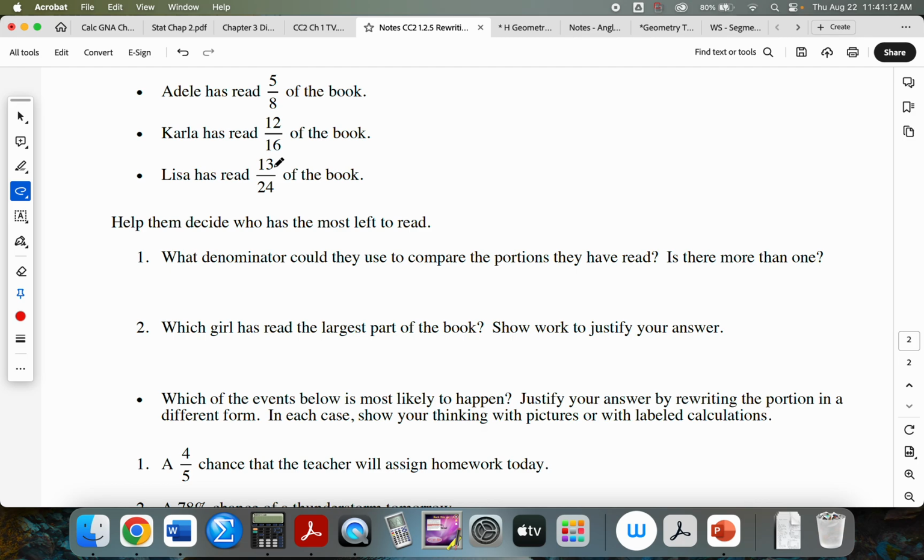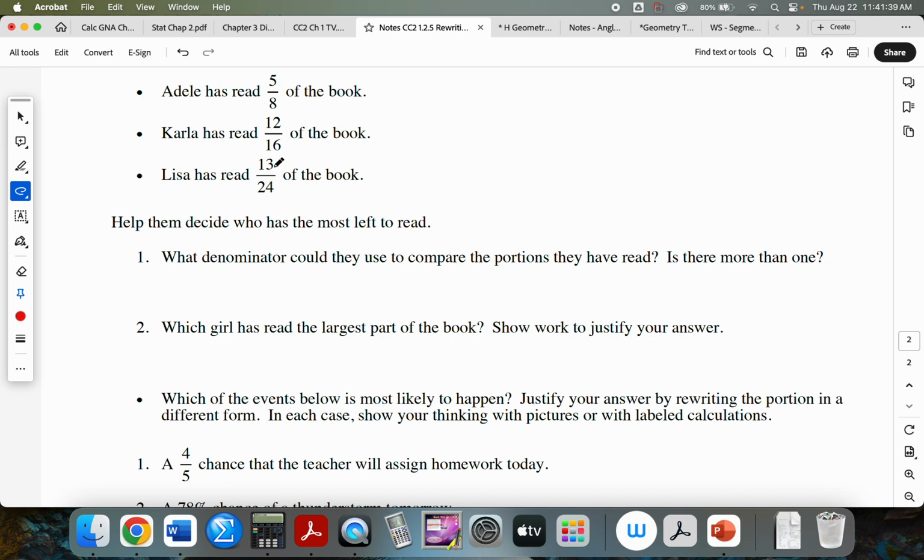Oh, so... Don't they all have to have the same denominator? So... Because, wait, hang on. I can't listen to two people at the same time. So if you want to get them all to have the same denominator, 24 may not be the best choice. However, do we need to get all of them to have the same denominator to compare these? And I think that this is what you were talking about.